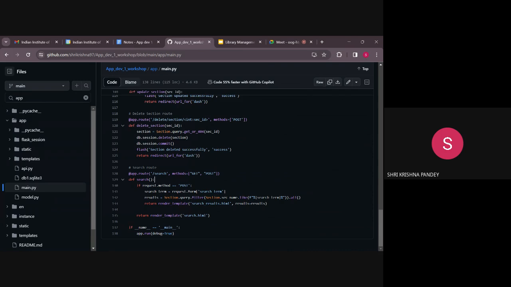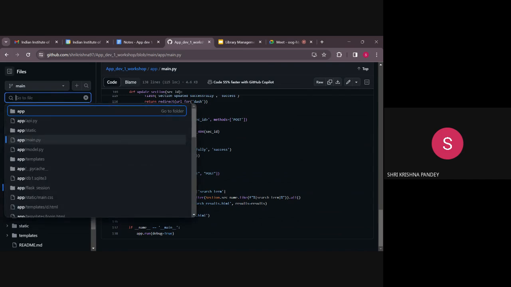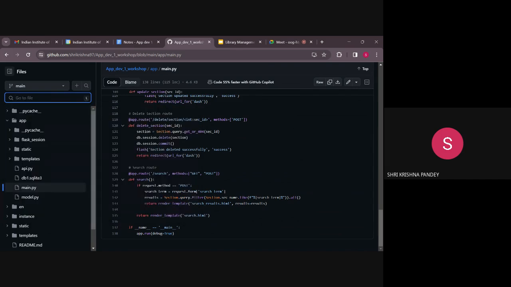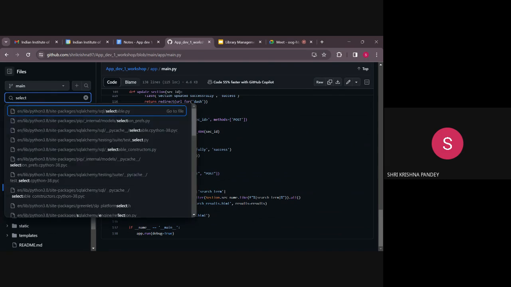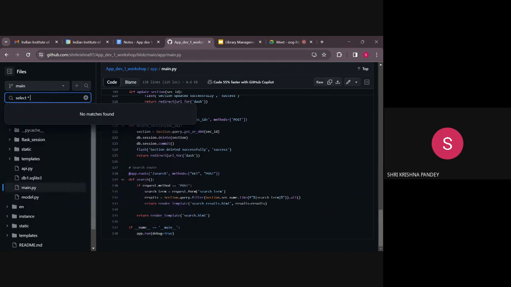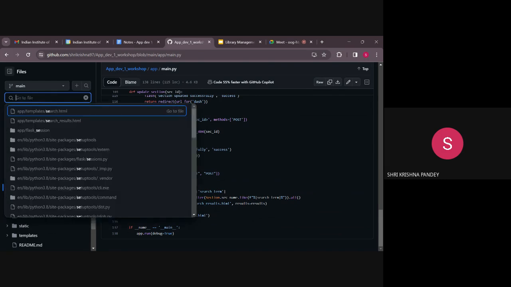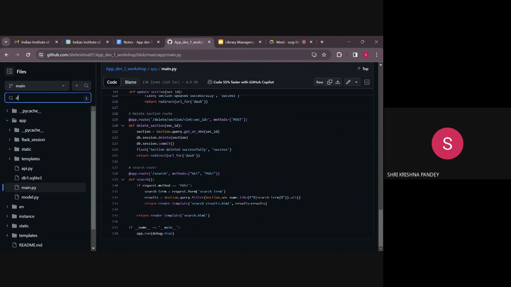Otherwise, somebody asked me about SQL injection. This is the kind of thing that happens in SQL injection. Instead of typing app, I could have typed select star, or delete.